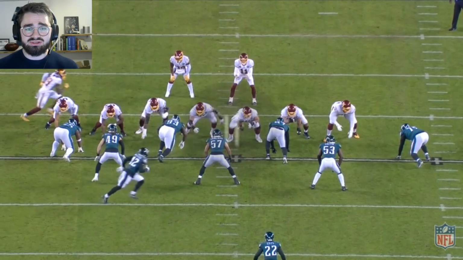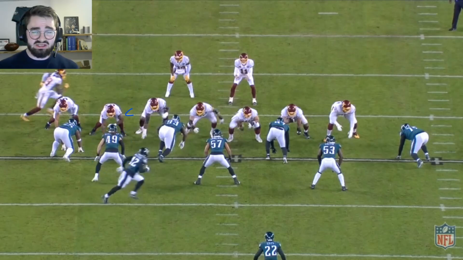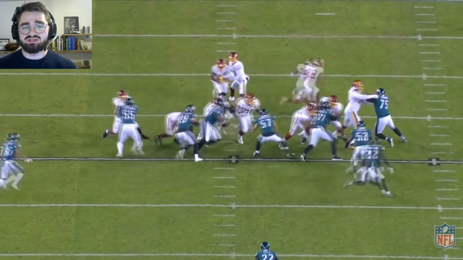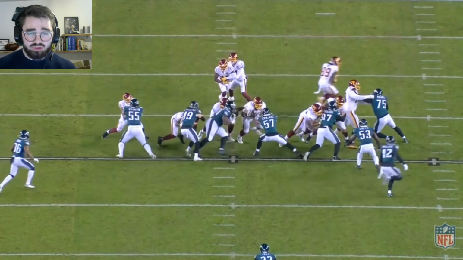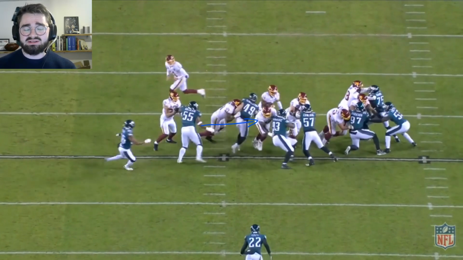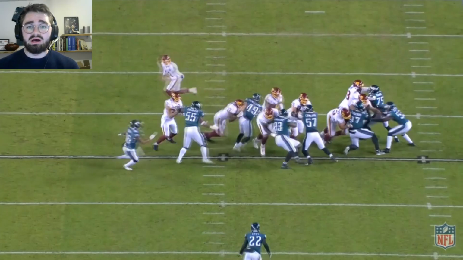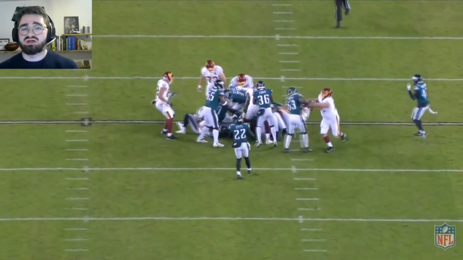Short yardage situation here for Washington, or they're going to run a zone to the left side. Alex is lined up right here. He will be responsible for the C gap. And as it is short yardage, you want to shoot your gap as he does right here. Then plant your shoulder on the tight end right here. Then keep driving with the line so you eventually will meet the running back with the line of scrimmage. Really good job, good tackle.